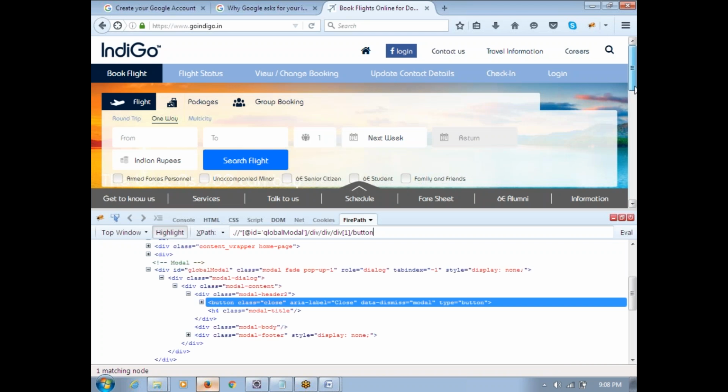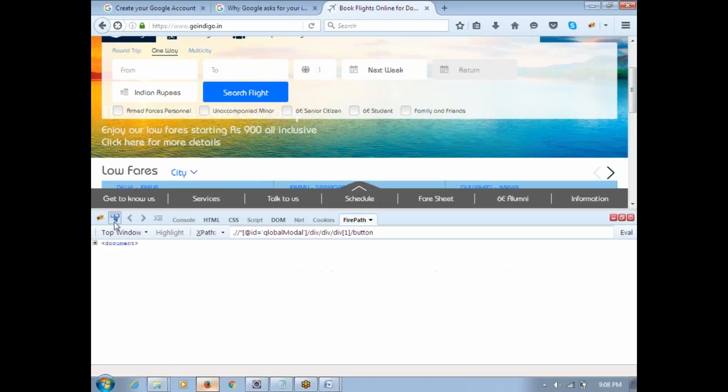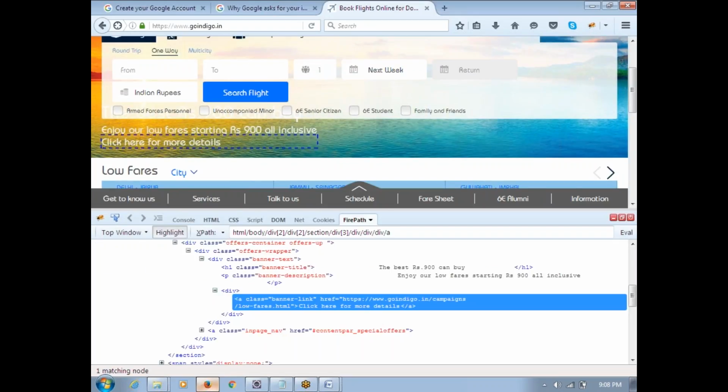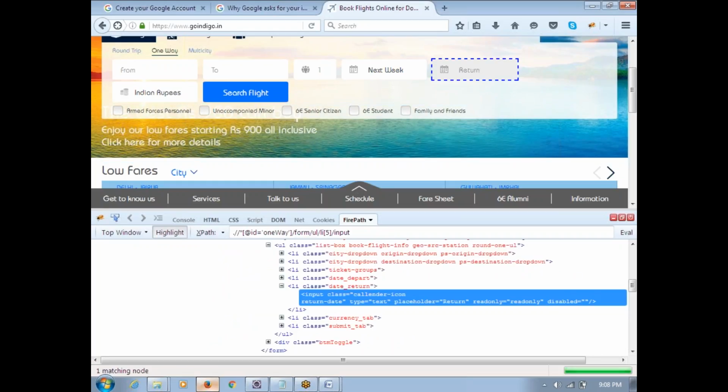Okay, so inspect it. Here we do not have any link text, so directly we have to go for XPath. Whatever path they have given, is it long or short? Short.